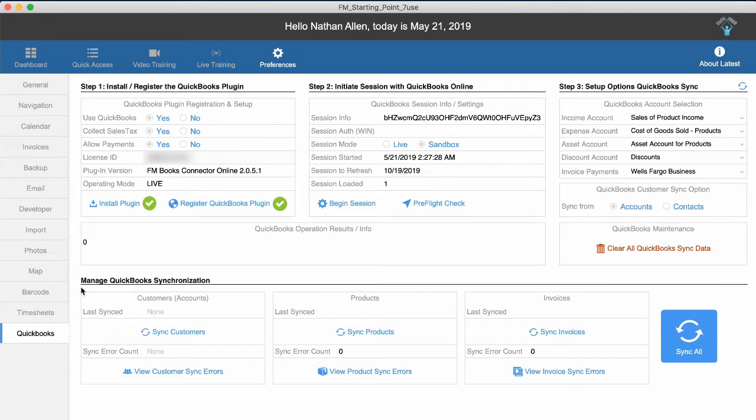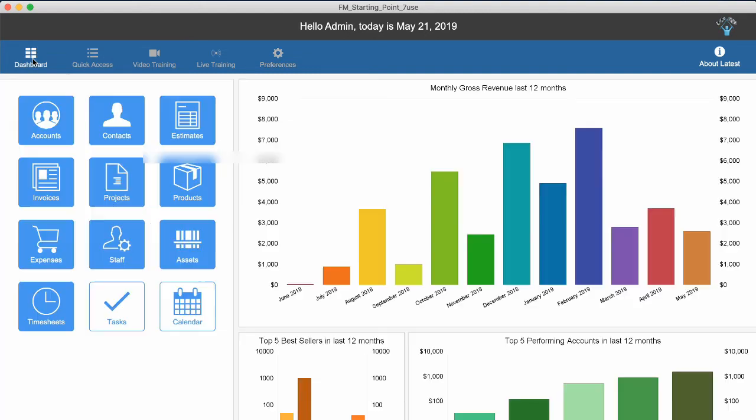If I look down here at the bottom, I have some synchronization options. I can do a sync all, I can sync these individual items, but we're going to actually run some of these syncs directly from the layouts initially, and I'll come back here to review this part of it. So there's actually a specific order that we should go in and getting all this stuff synced. And the first part of that is we are going to go to products.